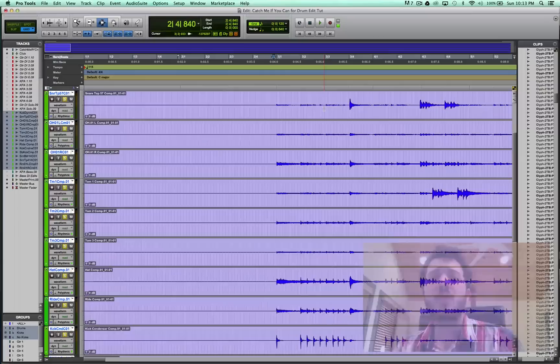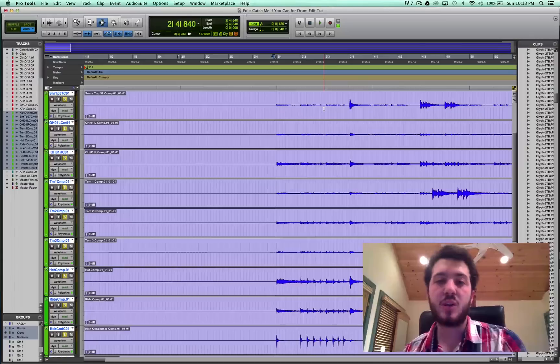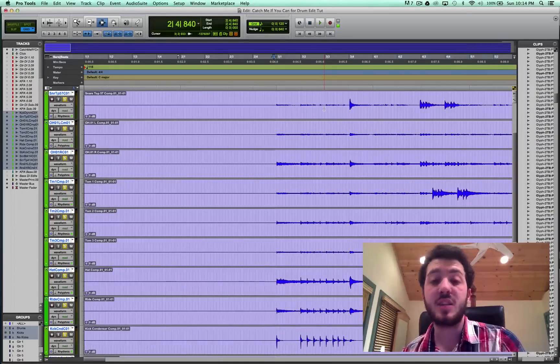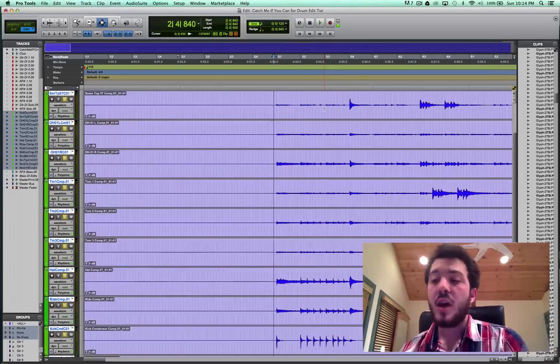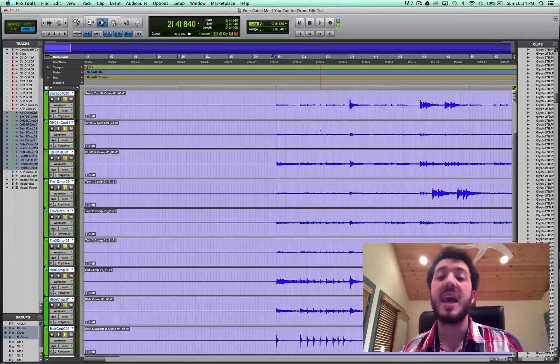One thing you're going to want to look out for when comping drum tracks is a scenario like this. Say you've got a part of a song and you really love the take the drummer did, but he's just slamming on a ride cymbal — really crashing on the ride. You love the take, but there's a fill in there and he totally eats it, drops a stick or something. You might say, go to one of the other takes and get the fill from that take. But say in every other take he was not riding on the ride cymbal — he was riding on something else. When you cut in that other fill, it's going to be really obvious you made an edit, because you'll go from that really loud, prominent ride cymbal to a completely different one with a different tonality and different volume. It can sound really unnatural.